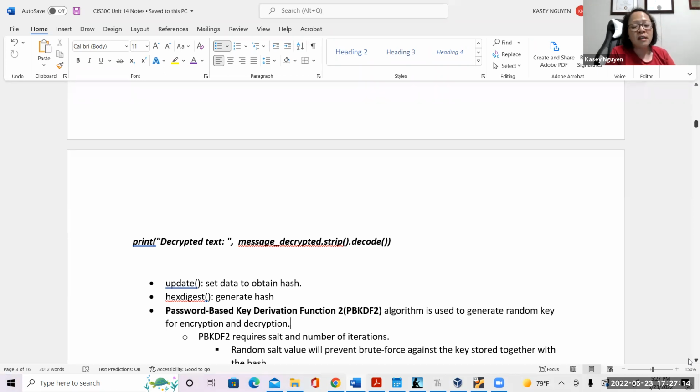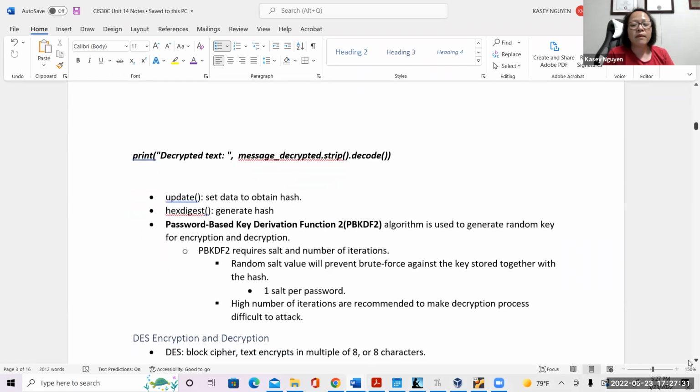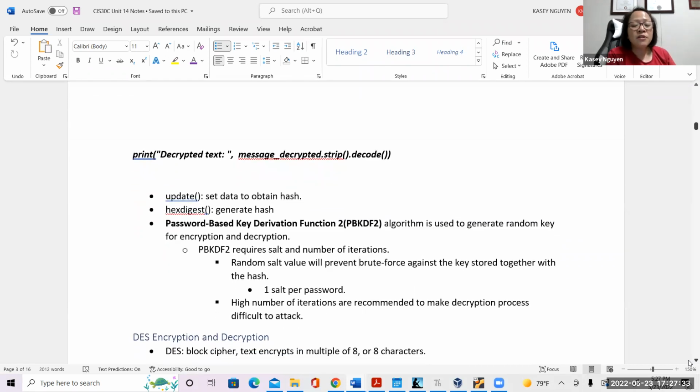That requires salting, so it would salt the passwords, right? That's just bit stuffing. And the book says it prevents, but I really think it just reduces the possibility of brute force. Okay. So it's going to do 1 salt per password.